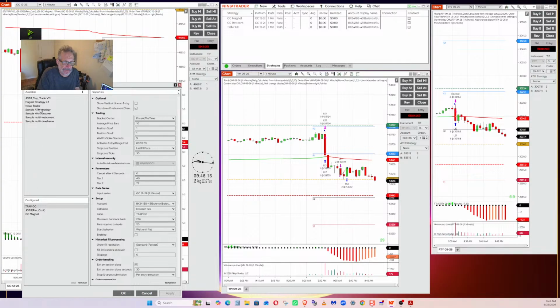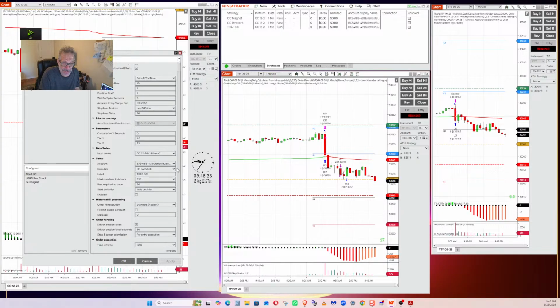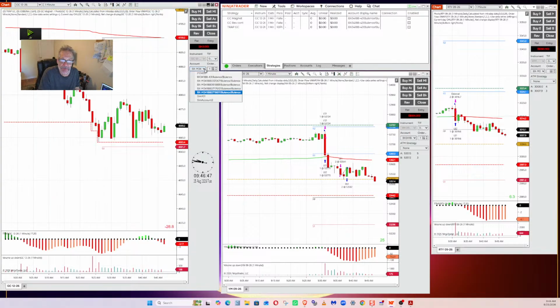Highlight the trap, double click it to turn it on. 9:59:55 is our trigger time. That's when our orders go on the chart. Stop is 30. Tier 1 is 40. Tier 2 is 75. Position 1 is a 1. Position 2 is a 1. 43 is the account I'm trading it in. That's my trap. All right. Make sure your chart trader's on the right account. That YM scalp hurt. Let's see if we can make the money back on our trap.